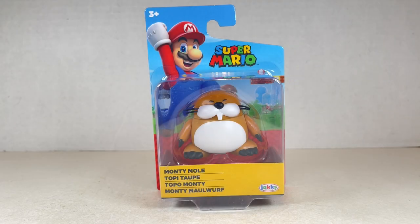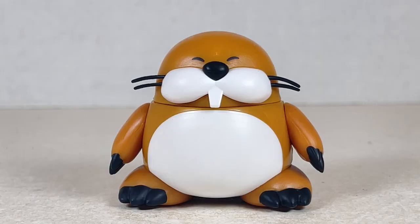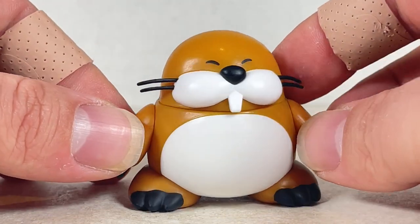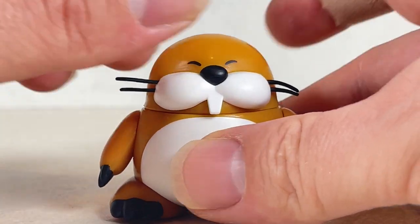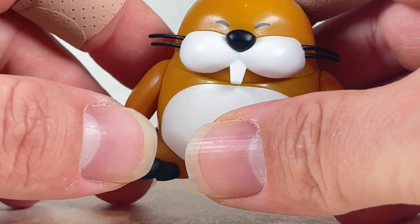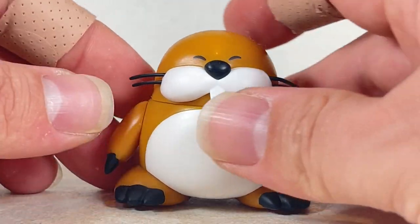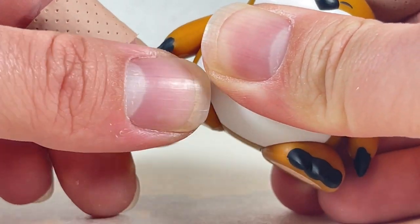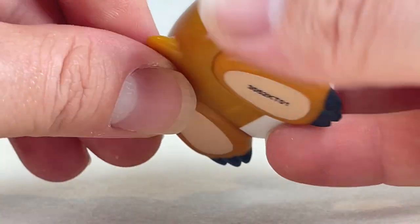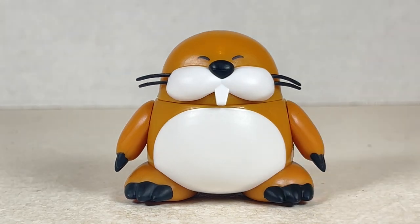Here is the box for Monty Mole — very nicely done. On the back we have Monty Mole, the rest of the wave, a brief bio, and collect-them-all. Monty Mole's a little chunky boy and it looks like he has a lot of great articulation. He is wonderfully done and I would love to see more Monty Moles — they're really great inventive creatures, very cute and annoying at a lot of times. The whiskers can move a little bit, the head can swivel left and right. The eyes are really cute, the nose is adorable, the little chubby cheeks are fun, and the single buck tooth is really awesome. The little abdomen is all white, and he's a nice coffee-creamer slash chestnut brown color. The arms do move up and all the way around. There's no feet articulation even though it looks like there is, with nice pads on the feet as well as little claws on the hands and feet. For a figure that's 2.5 inches, this is very very well done.